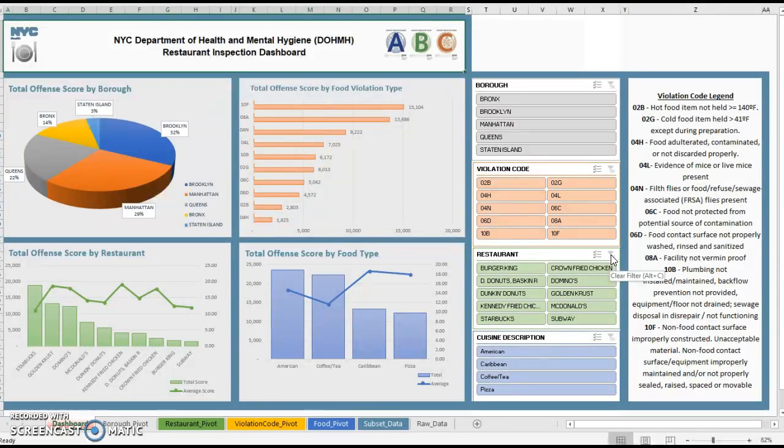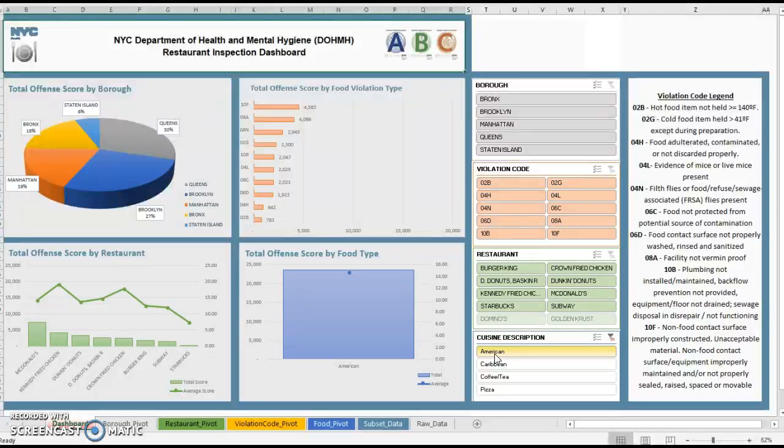Another final example could be that, let's say, New York City is one of the main gates into the United States when it comes to tourism, right? And we want to expose tourists to good American cuisine. So maybe we'd like to filter by American cuisine, and see which are the restaurants that contribute the most to food violations.